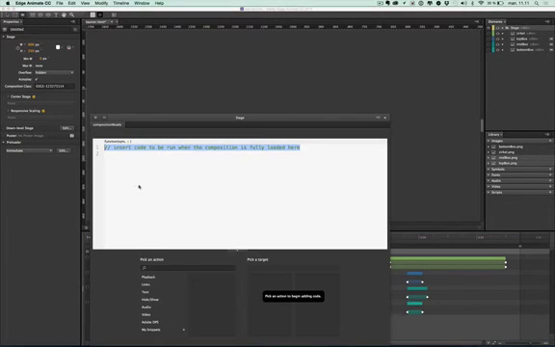Composition ready. And set variable, and first the name, count, and then the parameter, the value. All right.